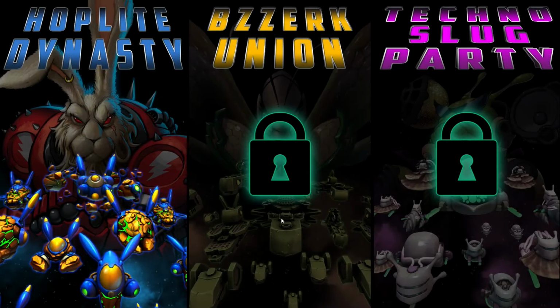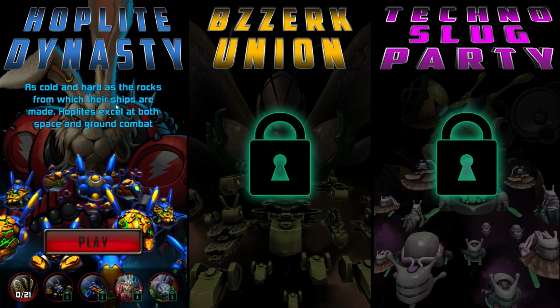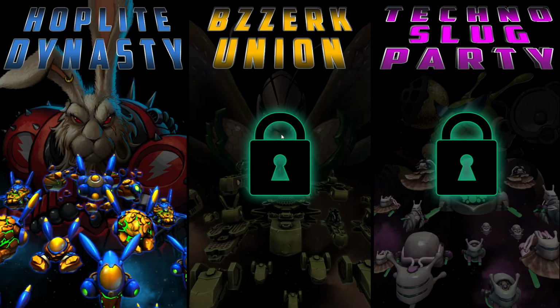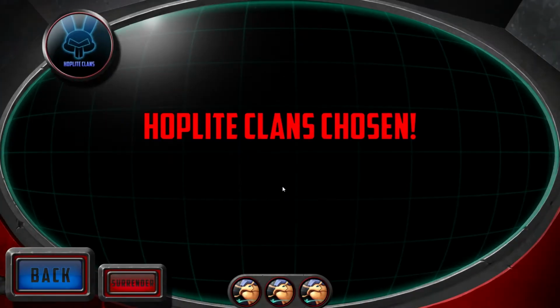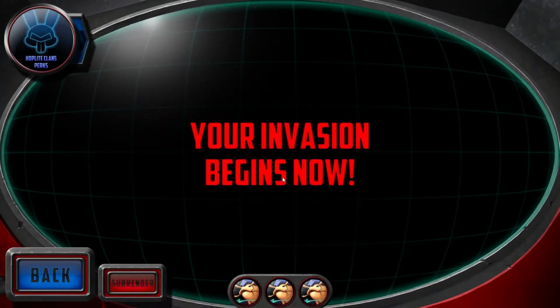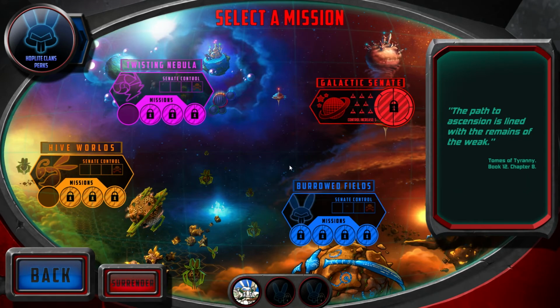Choose your empire. We have the Hoplite Dynasty, and these other two are locked right now. As cold and hard as the rocks from which their ships are made, Hoplites excel at both space and ground combat. We've got some other stuff that's locked there. So let's go. Our invasion begins now. The path to ascension is lined with the remains of the weak.